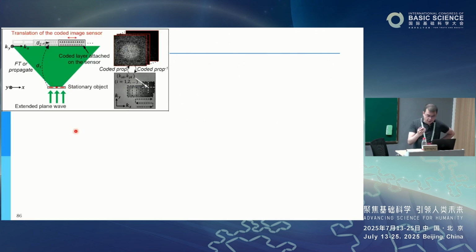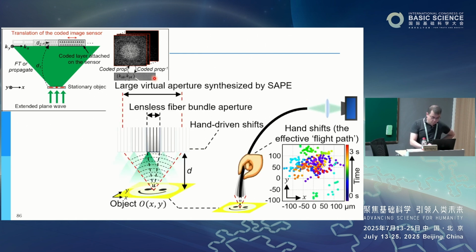So why can't we also do that with the endoscope platform? Consider this is the coded sensor. You can translate this coded sensor to different positions, and then you can synthesize a much larger aperture to resolve the details of this object, just similar to what they can do with the black hole. And what we are doing here is, instead of using this coded sensor, we try to do endoscope imaging.